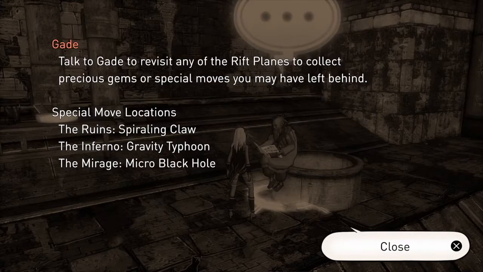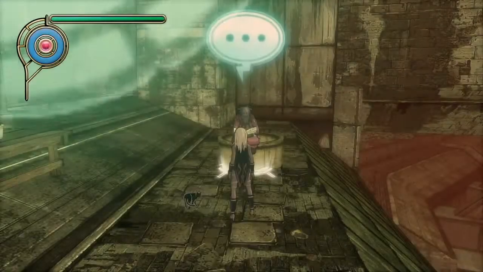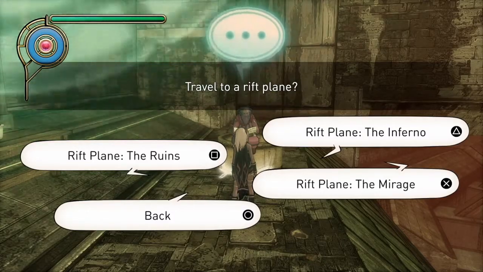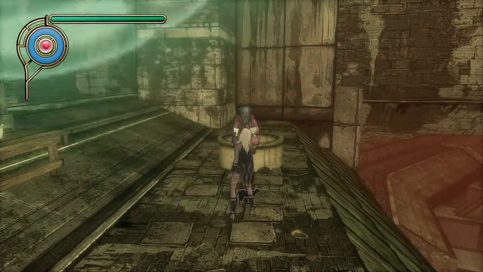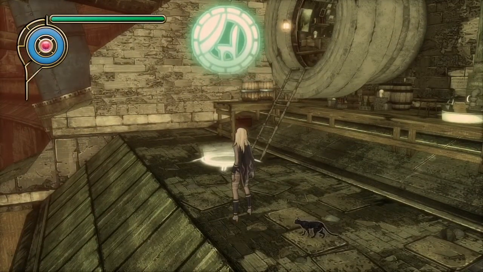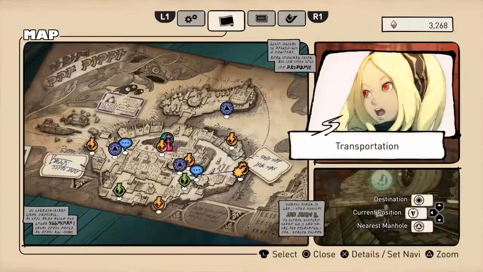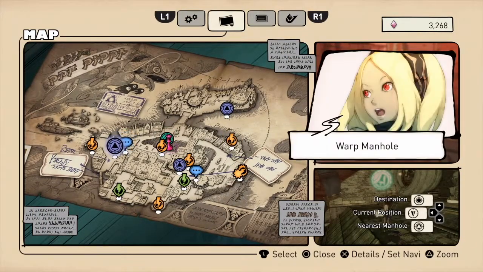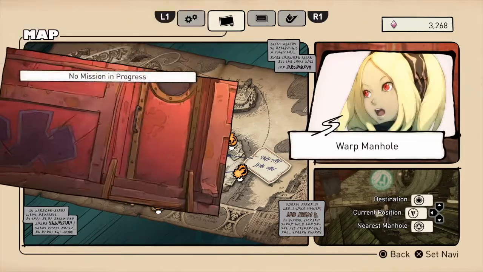Talk to Gage to revisit any of the Rift Plains to collect precious gems or special moves you may have left behind. We will be worrying about this later because there are reasons to go back. But for now, I want to take some time to actually explore Hekseville a bit more. A lot has changed in a year, and I want to see how everyone's doing around town.